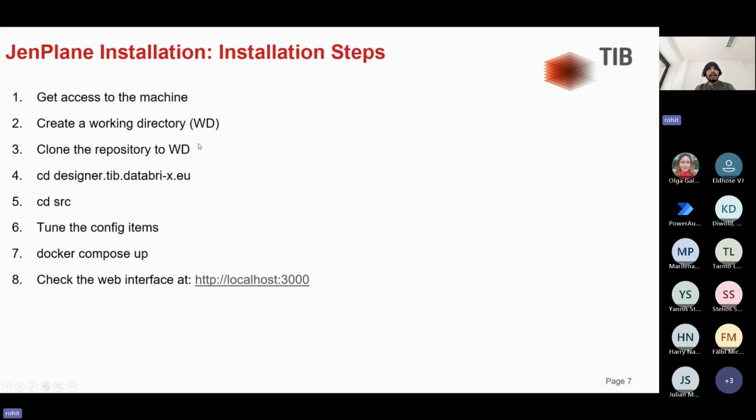We can clone the repository, and then these are directories inside the main directory. Then we can tune the config items based on our requirements, and then we can just do Docker Compose up, and we can see the main application. I'm just about to show you how we can do this, so just give me a minute.